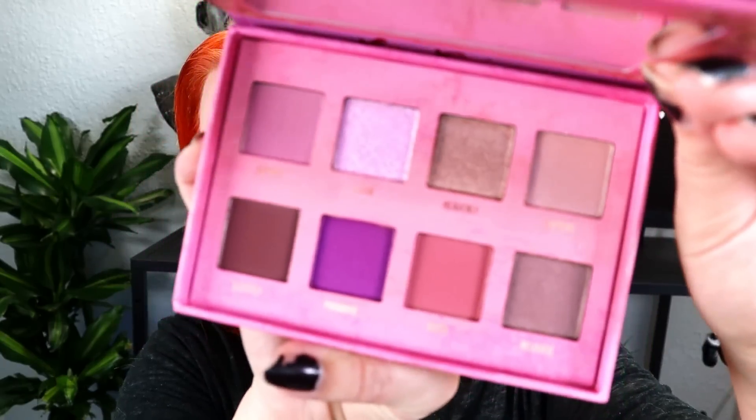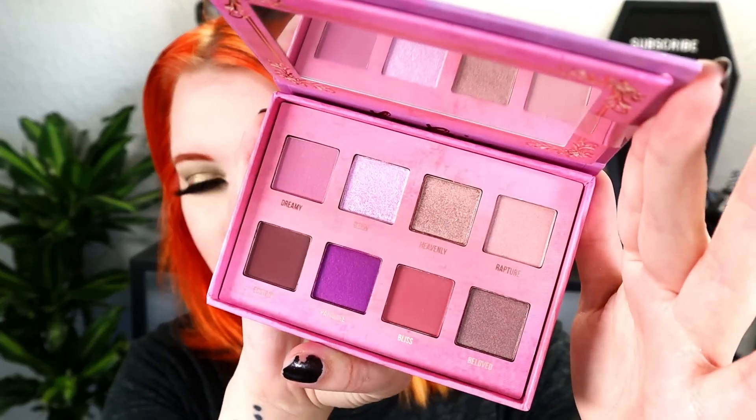Next is a palette — the Lime Crime Venus 3, which retails for $38. I've always wanted to try Lime Crime eyeshadow, though I heard their grayscale palette was just okay. This one is definitely a purpley moment. The bronzy shimmer in here feels a little misplaced, but overall it's pretty cute. Other than two shades I'm not sure about, I'd probably use everything else all the time.